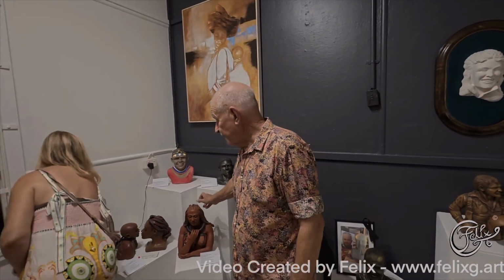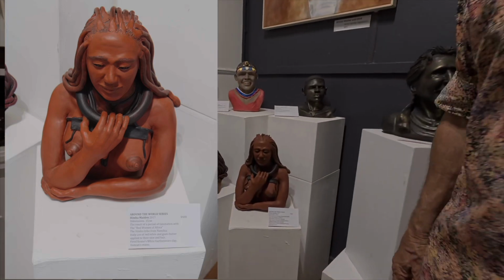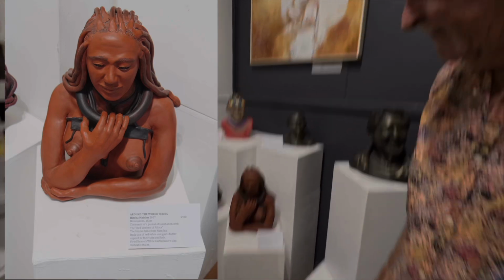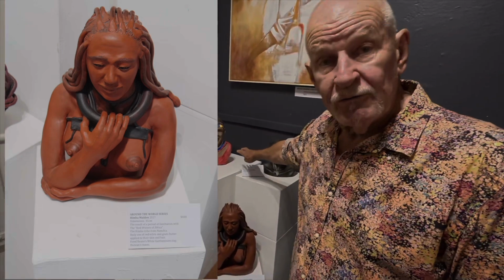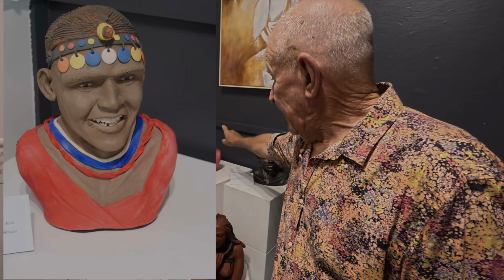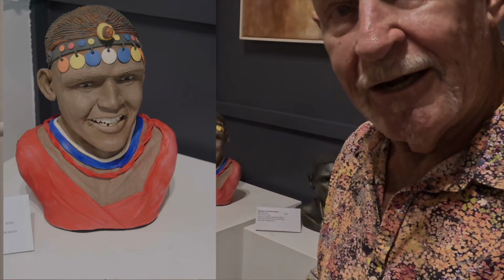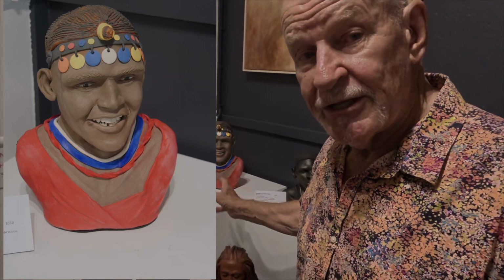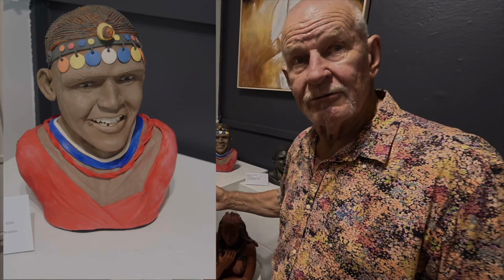So these are the red women of Namibia. So this one, rather complex. All the clays are different colours. I made the clays different colours to start with, so there's no staining there. It's all natural coloured clay.